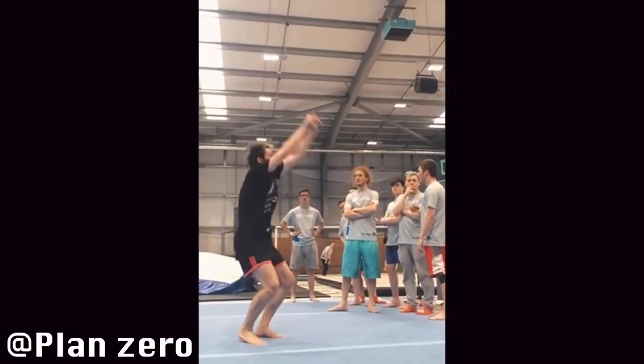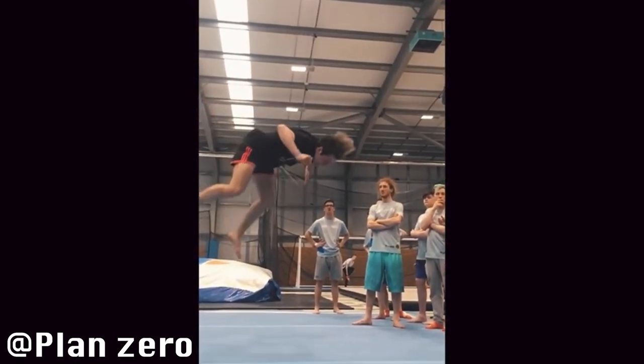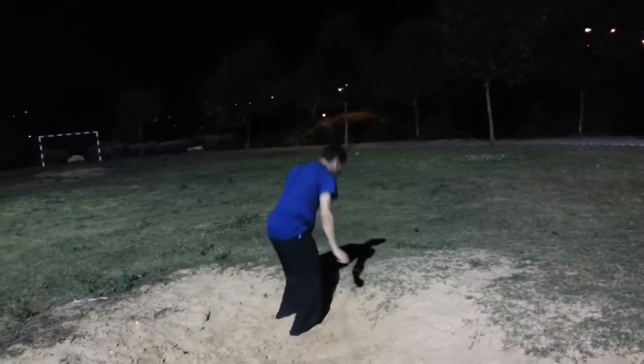Last thing — getting height. To get the most height you can, arms up. I'm not the best example; someone like Carl Skelly is probably the best backflipper I know. Head forwards, arms up, riding that up as high as you can go. Don't throw your head back like I do — a little is okay, but if you're relying on that head throw it's going to look like a layout, and you don't want to be doing a layout the first time you're learning a backflip.